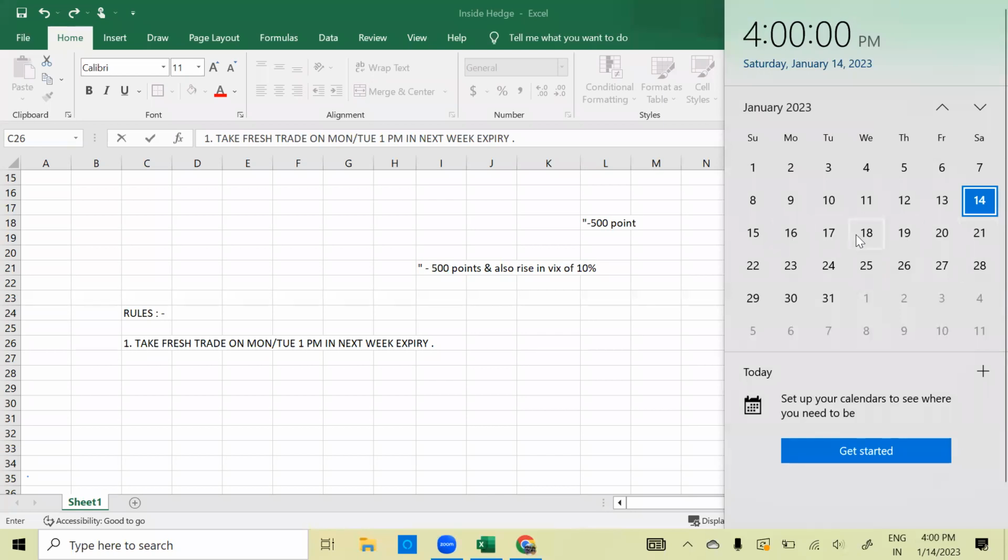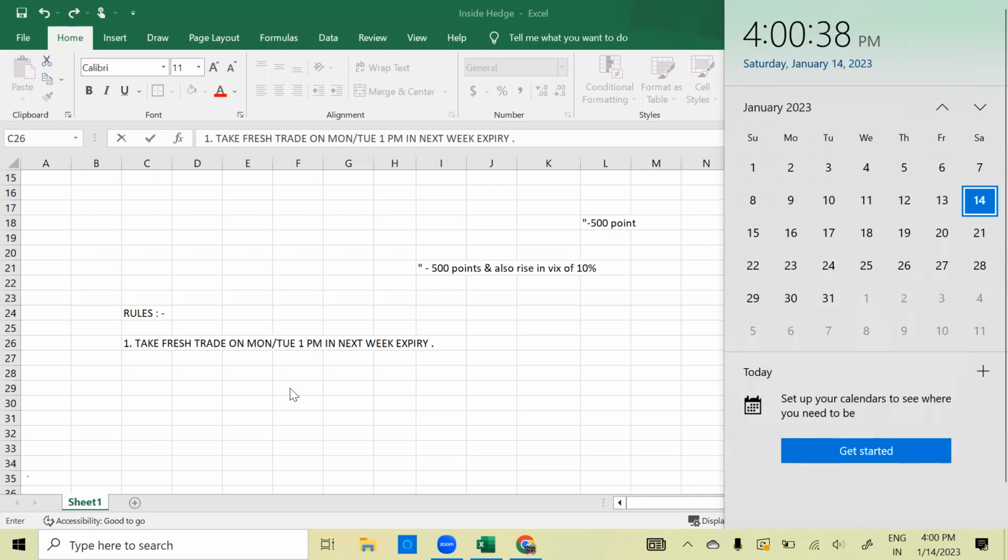Present week is very risky because of the movement and all. This inside hedge will work much better in next week contracts. The liquidity and all, you need not worry at all. Liquidity will definitely come. Even if you're doing it in next week, you are able to place 10,000, 20,000 quantity in inside hedge. So there is no issue, you will get the liquidity.